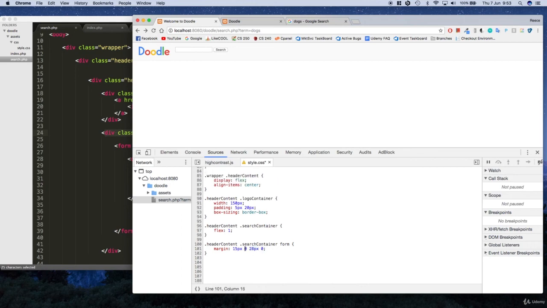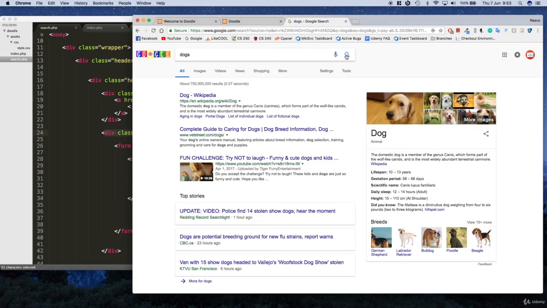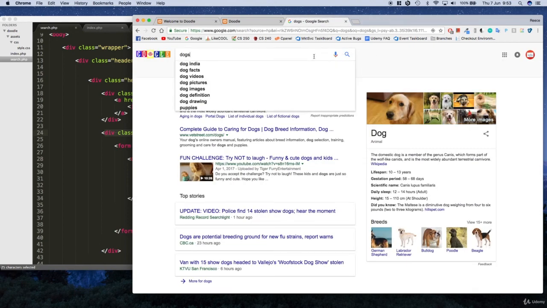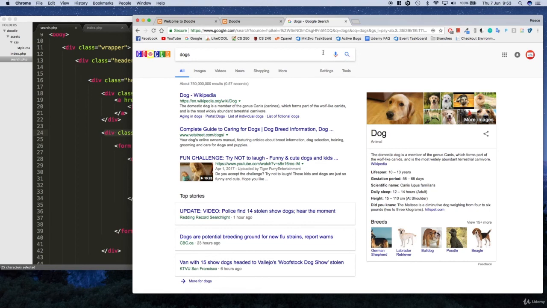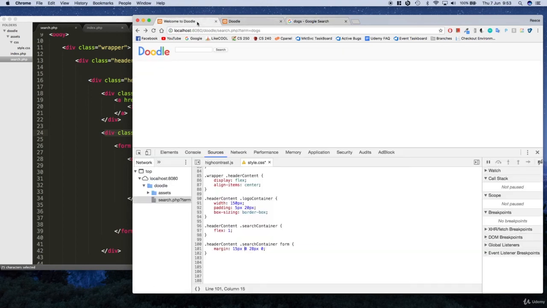So the reason we're saying no margin on the right and left is to do with here, this button right here needs to be right up against the text box. Okay, this button is going to be right pressed up against it. So this is why we're doing this. You'll see that'll become a lot clearer later on when we come to style both of these. But for now, just know that we're giving it zero margin, sorry, on the right and left, so that these will be pressed up against each other soon. Okay, or it will look like they are.